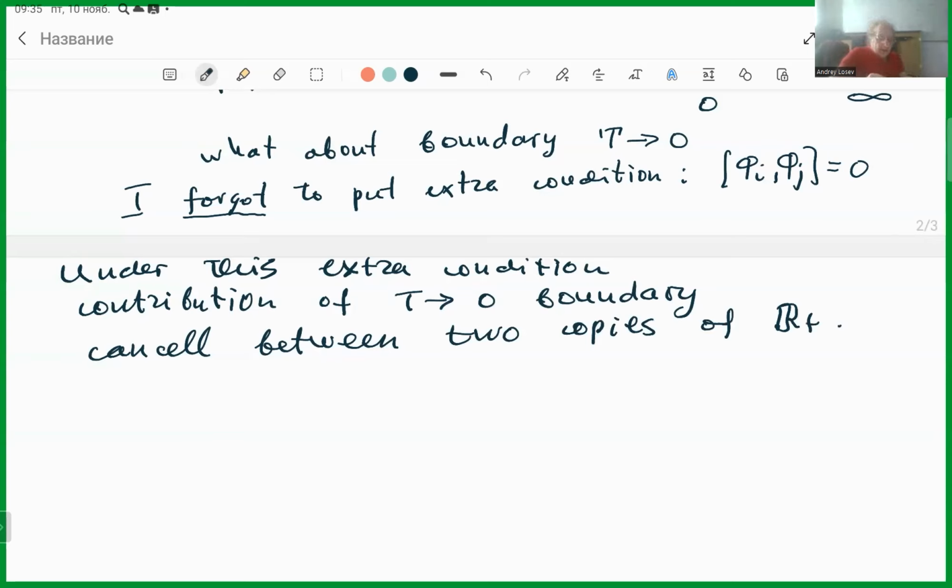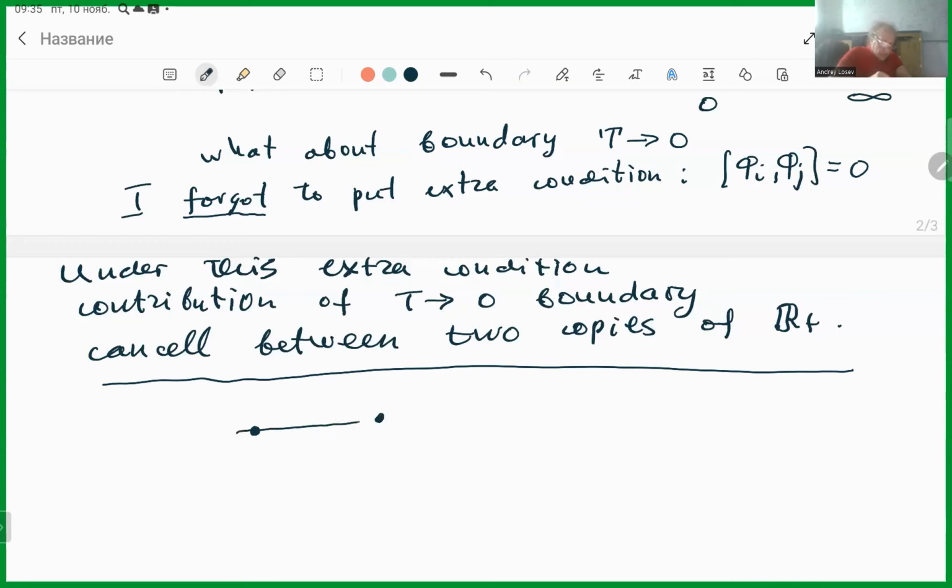Why did I keep this in mind? I'm sorry, it's not clear. So this R plus is topologically the same as R plus, but originally it doesn't really look like this, since we have 2 points and they're ordered, so the configuration space looks more like R times R plus, or something of the sort.